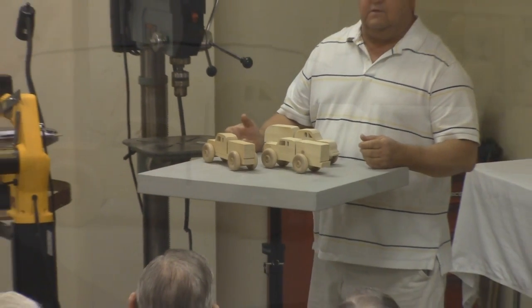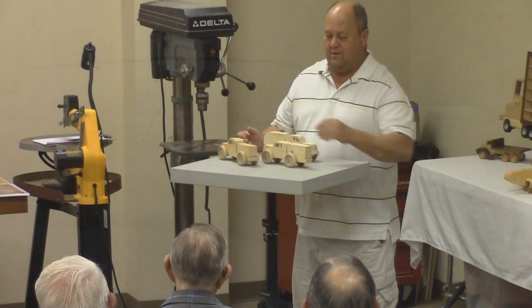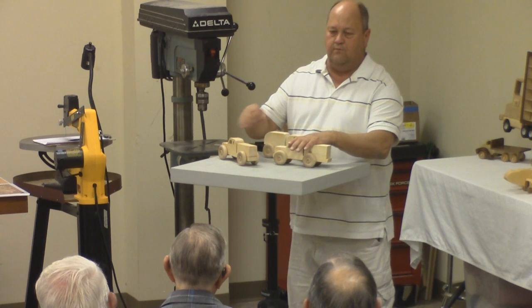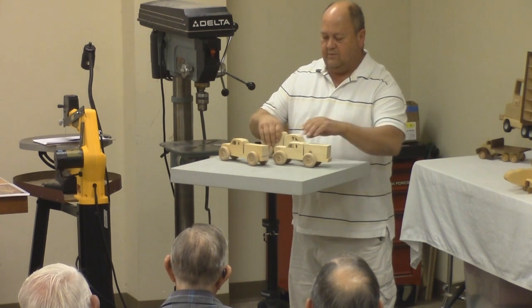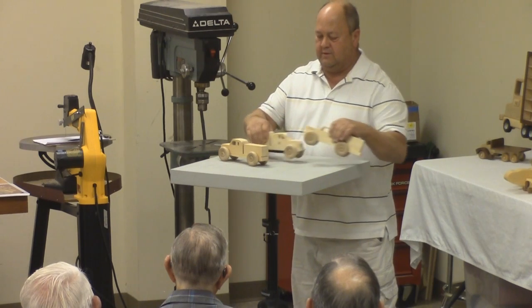If you've got little kids... my grandkids are growing up, and I wish I was doing this back when they were smaller. I made several of them for a couple of them that are now too old for them. But it doesn't take anything, you just take a 2x4 and use your imagination. You can make whatever you want on it. Like I said, it was a really fast thing to do for the kids.